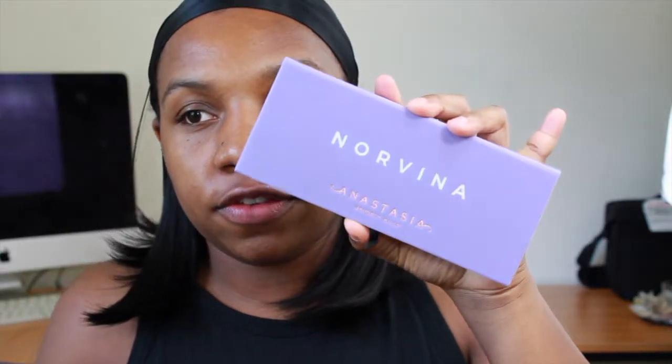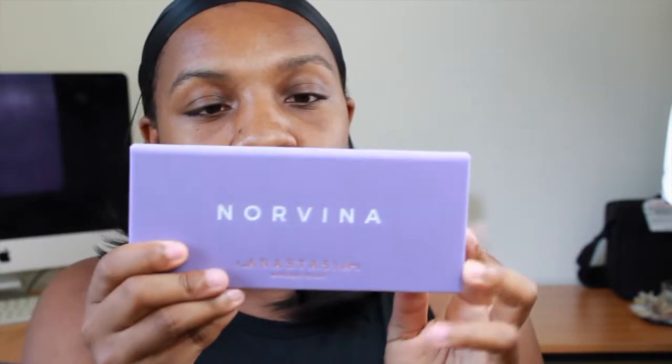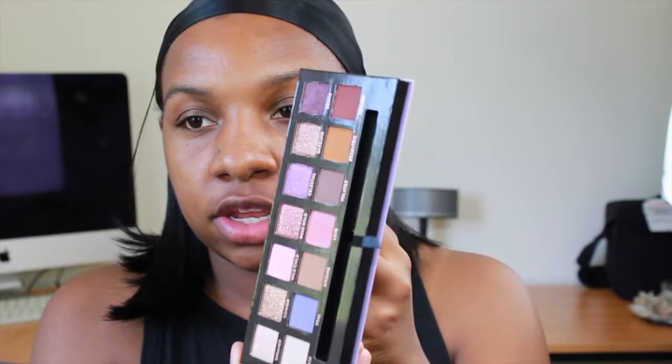As far as the Norvina palette, this is $42 and you can find it on Anastasia right now. I don't think that it's sold anywhere else, but you can find it on their website. 14 shades of eyeshadow here. Like I said, it comes with the mirror. You're already familiar with the layout of the palette if you have the Modern Renaissance, the Subculture, or I think it's the Prism palette or something like that. I don't have that one, so I don't know what it's called.